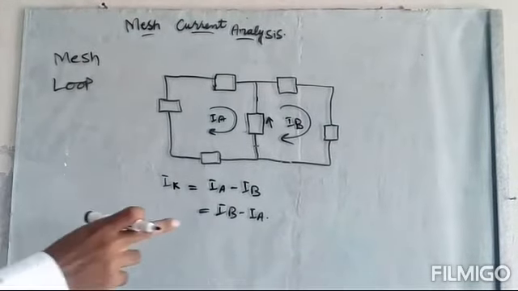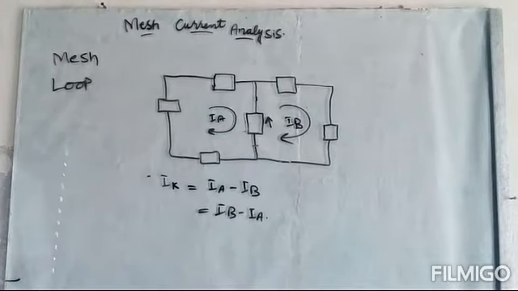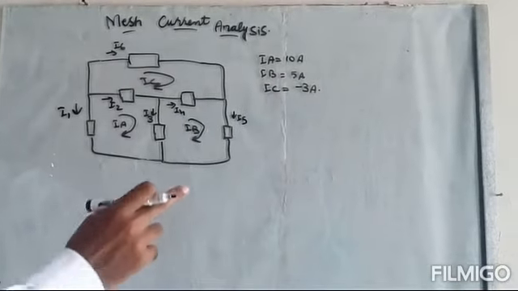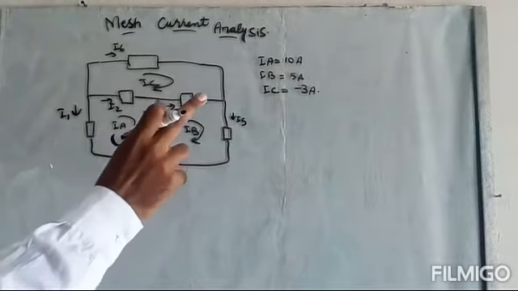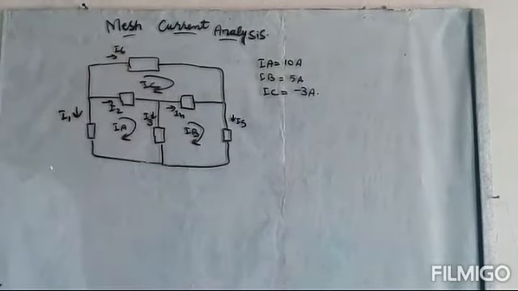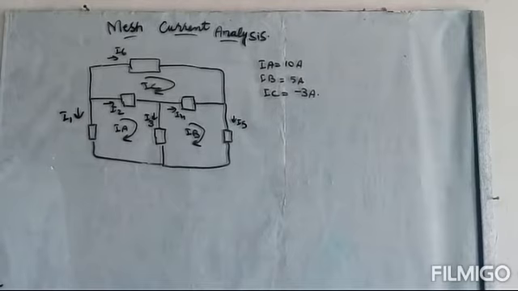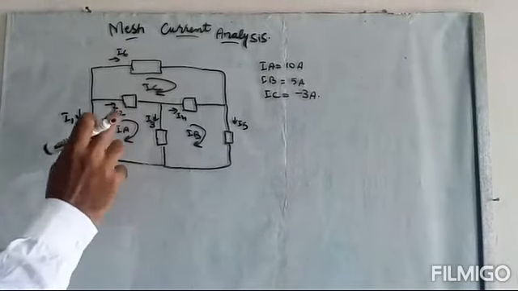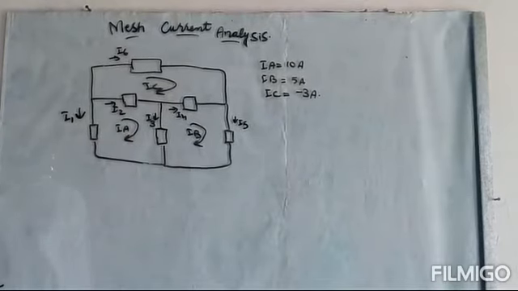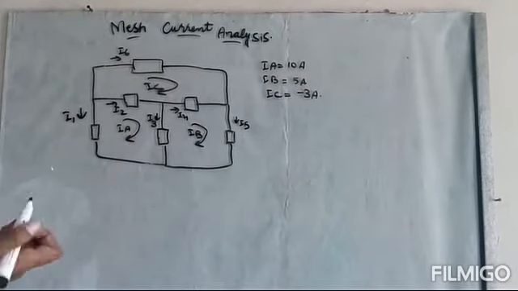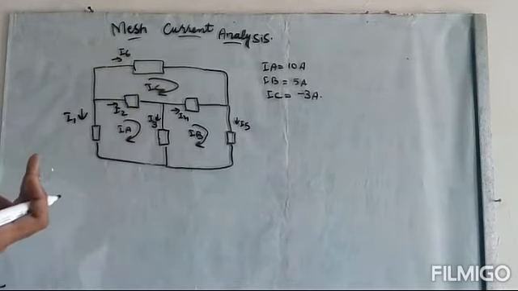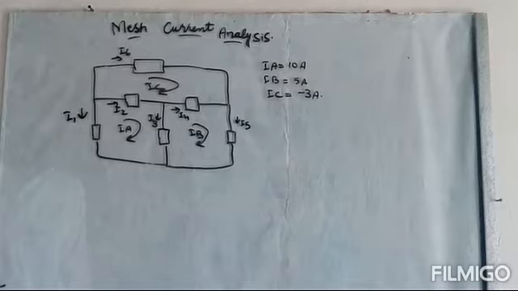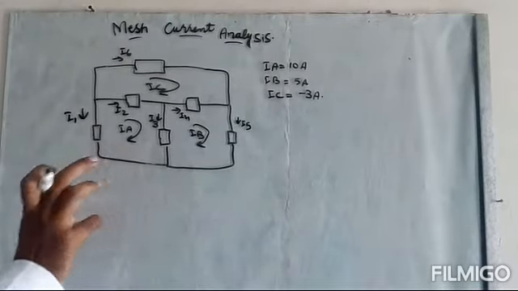To understand this concept, we are going to solve an example. So this is an example in which we know the values of mesh currents IA, IB and IC. We always take the direction of the mesh currents IA, IB and IC in the clockwise direction. This is just a tradition. We can also take the anti-clockwise direction, but in books and in literature it is always the clockwise direction.